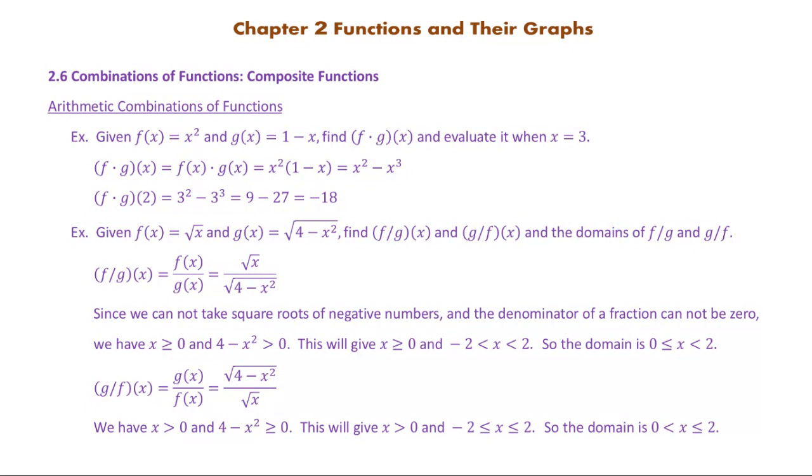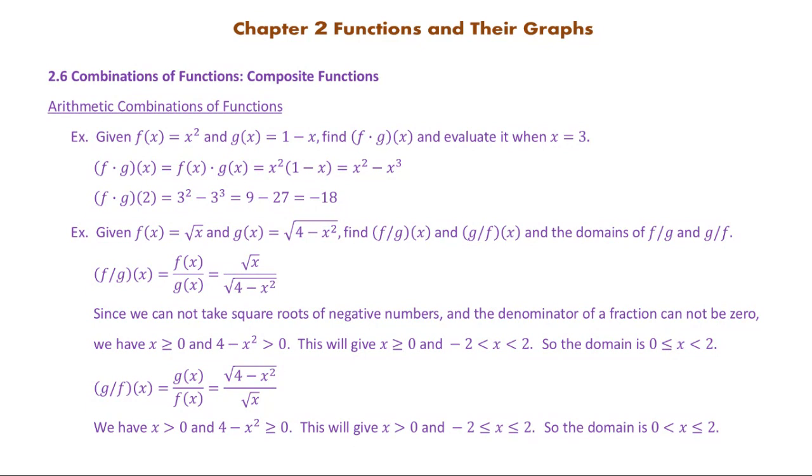And then you need to take the intersection of these two sets. One set is x greater than or equal to 0, and the other set is x greater than negative 2 and less than 2. If you take the intersection, the part in common between those two sets, you get x greater than or equal to 0 and less than 2. Okay, right? That makes sure that x is greater than or equal to 0 and also greater than negative 2 and less than 2. So this problem is a little tricky. It involves quite a few steps.